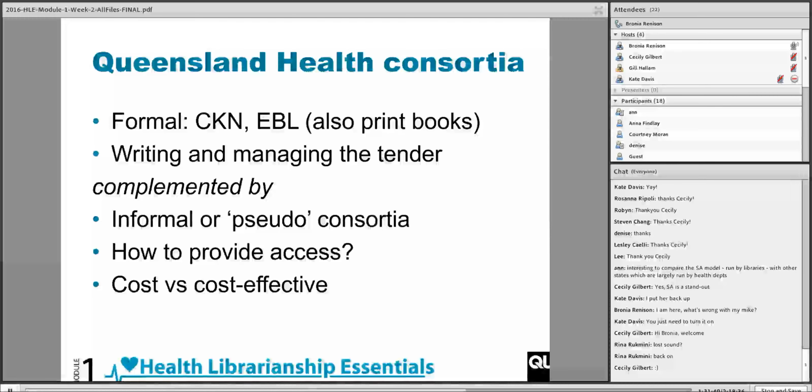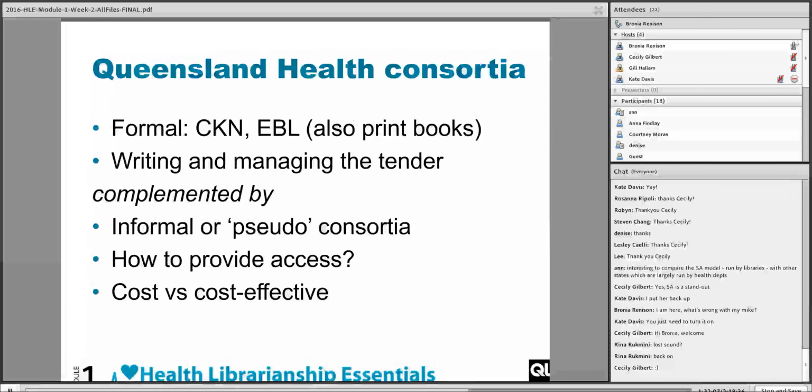In my view, relying on packages is a simple and unsatisfactory solution to a complex problem. I think the best solution is what most Australian universities do, and other states, I'm sure. It is a mix of packages supplemented by individual journal subscriptions to the core journals in each discipline. And I mean medical discipline, nursing discipline, all the allied health specialties. And this takes a lot of work. And titles move in and out of packages all the time. It's like trying to herd cats. It's a full-time job almost.